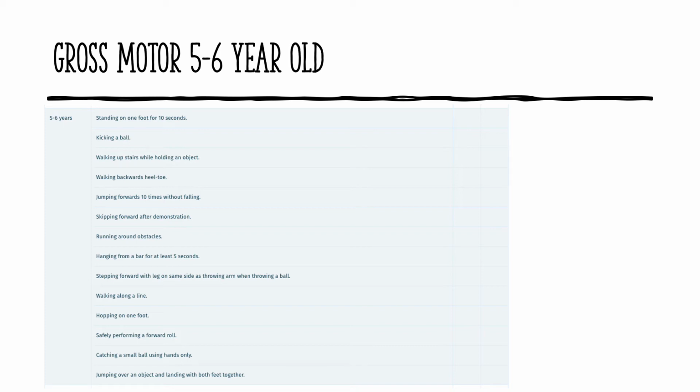So throwing and catching. Now, I find this is a skill that is rapidly declining. So think about how you can build that into lots of activities that you do. And now not just jumping from one thing to the other, but actually jumping over an object and landing with both feet at once. So putting just like a broom along on the floor and getting them to jump over the broom and back over it again and so on, or a skipping rope and things like that. So all of those are their gross motor development. So they're the types of things that we want, fine motor and gross motor, for our 3 and 4 year olds and our 5 and 6 year olds to be able to do.